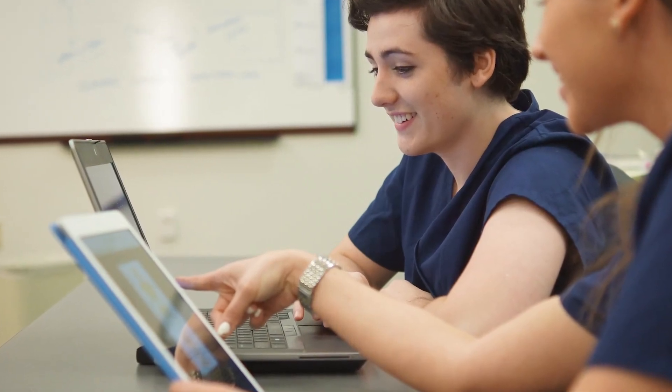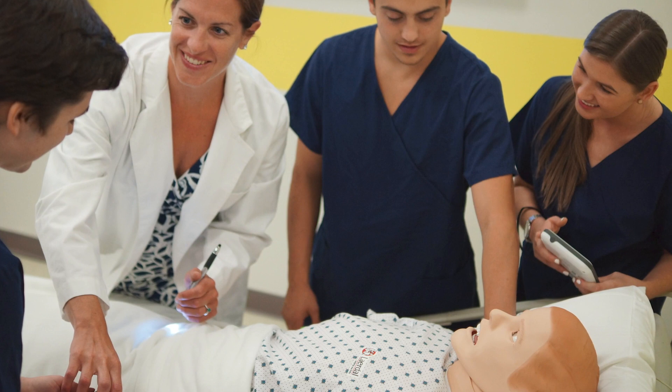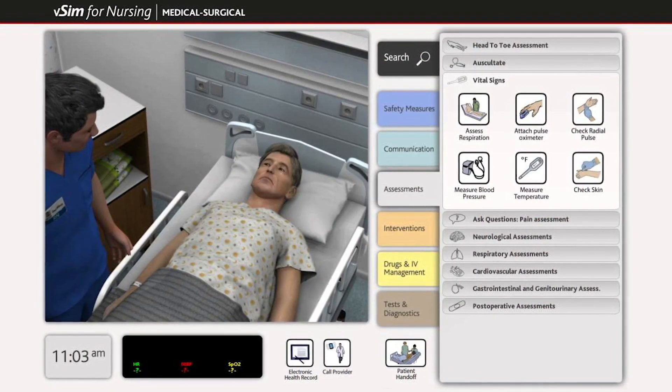Then there's point of learning in academia. Students come from a whole different level without that background knowledge. On point of learning for education, there are modules you can look at electronically, and one of the most important things for learners is having a big variety of tools based on different learning styles. Students still use textbooks, but more are moving to interactive courses. Simulation is huge right now — working in a sim lab or doing virtual simulation really helps the educational process and reinforces learning because you know you're not going to hurt anyone.